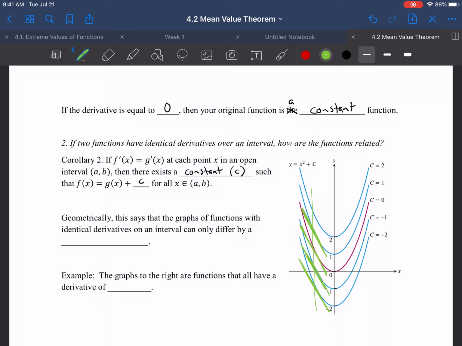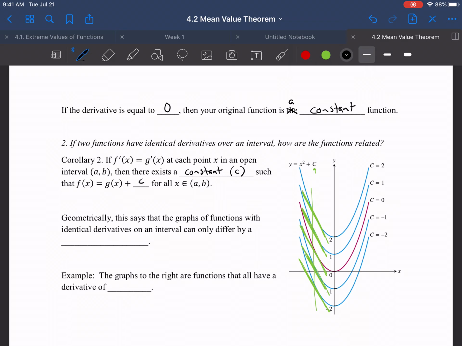So if we do the derivative function of each one of them, and then we go to the same x coordinate for each one, they're all going to turn out to be the same because of the constants. In other words, these constants here do vertical shifts like that. That constant added off to the side vertically shifts your graph, which doesn't affect the slope at all. It just shifts it vertically. All right. So if you want to think of it that way, that's the way I think of it.